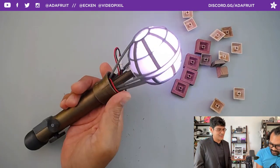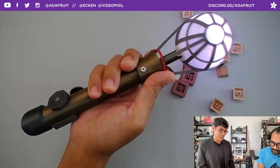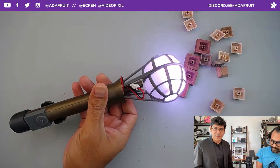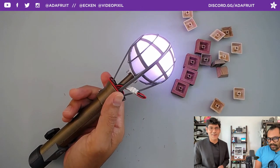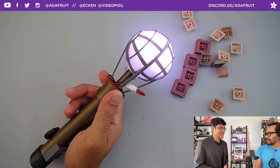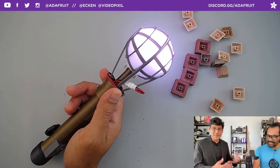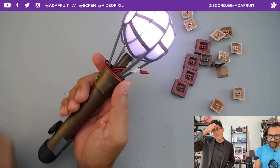And I think she mind controls all the rats with this. With this device, yeah. We don't know too much about the device other than it's this wand. It's got this glowy dome with this kind of cool cage. And it's pretty accurate. If you look at it in the movies, you only see it for a couple frames. You see it in three scenes, each one of which is obscured, literally frames, not seconds. But you can see this wire is literally there. So, yeah, all of that worked out really well.